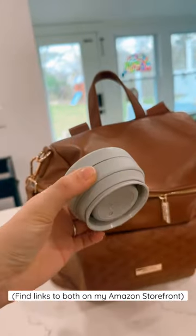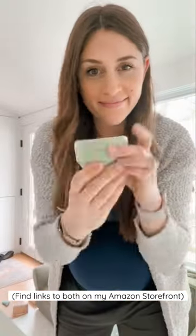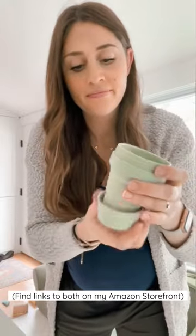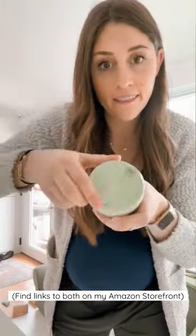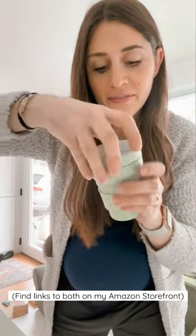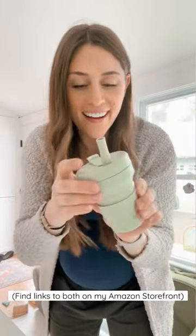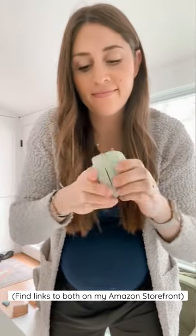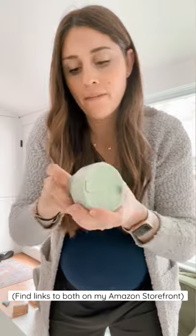Next up are collapsing cups with a built-in straw. They collapse so small that they don't take up much space in your bag, and it saves me from the frustration and money of having to buy extra drinks when I'm out and about. Great if you want to split a drink with your kid, or you have two kids and want to split one drink, or just if your toddler is suddenly overcome with thirst and you forgot a water bottle and don't want to spend $3 on one.